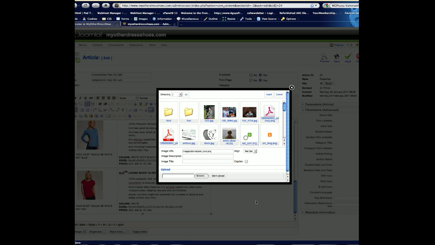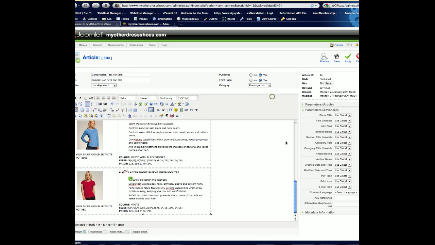And you would click on the image. You can align it left or right. The importance of doing that is it pulls all the text to the left or the right of the photo. You can put a caption if you want, and then you would hit insert. And it adds the image. I'm going to take it back out. And then all you would do is hit save.